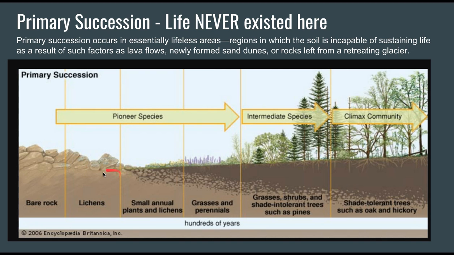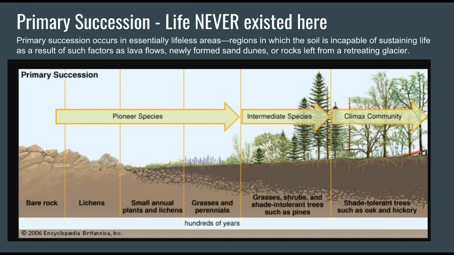You see there's no nutrients in the soil here, but the lichens start to pull some minerals out of the rocks, and they use photosynthesis, and they start to put some nutrients in the soil. And that gives way for these little annuals to grow. Annuals are plants that have to come back every year, or that get reseeded every year. And then you're going to have grasses and perennials. These are going to come back on their own every year. And look at the soil. The more biological activity you have going on at the surface, the more nutrients are getting put into the soil. We've got decomposers working down here to make those nutrients available for the new plants. And then you're going to have some larger species. Finally, you're going to come to your climax community.